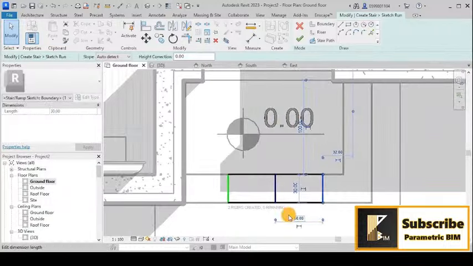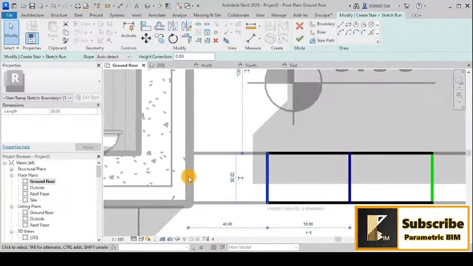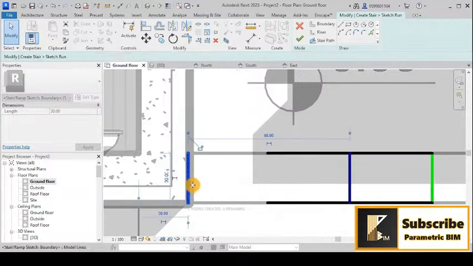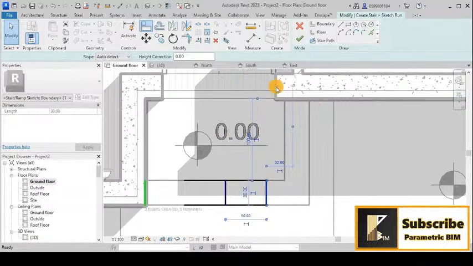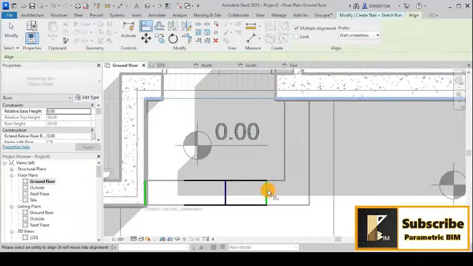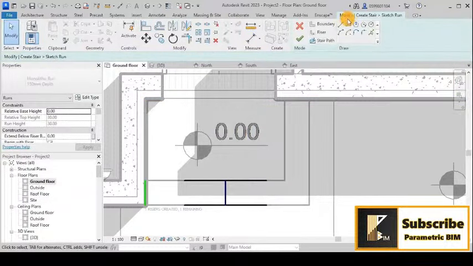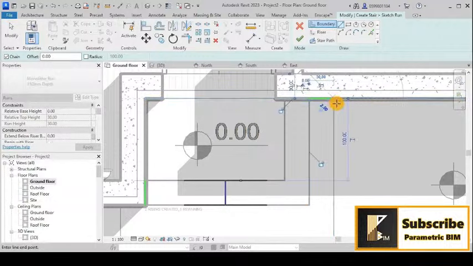You can see that we now have the boundary here, so I will try to drag this to this limit. And for this one, you can even use the align tool to align this one to this one, but you can also delete it and draw your boundaries like that.